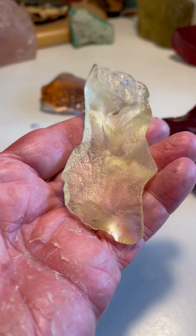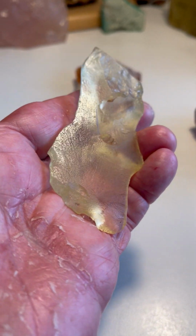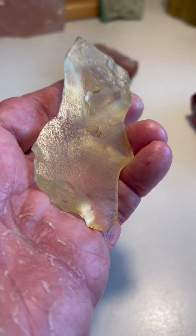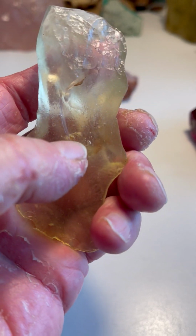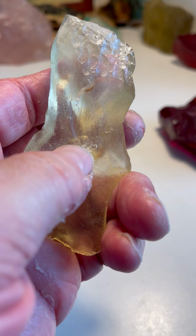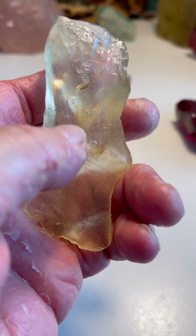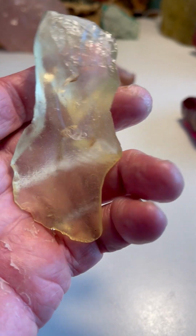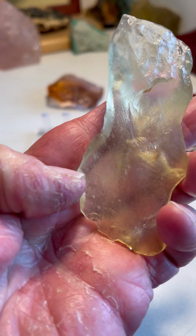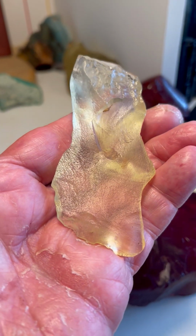They made a lot of effigies out of Libyan Desert glass. You can see the grinding on that surface that flattened that right down. That whole surface there has been ground in paleo times. To view the faces, the bubble in the glass, and then the hole here that was formed by a bubble. It's got a little pebble in there, I believe. This is the eye of the face with the nose and the mouth looking right. That's the young face. The old face is the eye here, the big droopy nose over here to the left, and the mouth down here. That's a Libyan Desert glass.